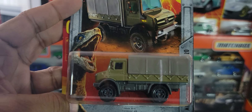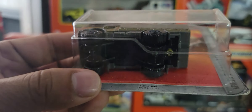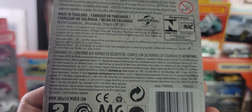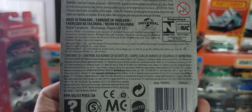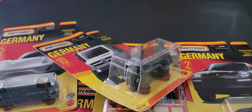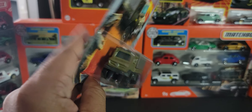I have one other vehicle that is identical but in a different theme — the same casting in a Jurassic World theme. I haven't shown this vehicle to you guys before, it's very nice. As for the license, I initially guessed this was fairly old, maybe 2013–2014, but it's actually a 2018 license, so it's not that old.